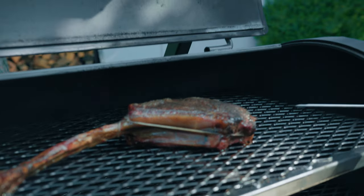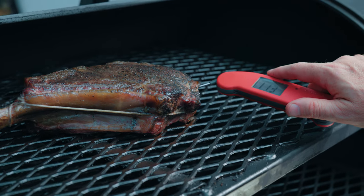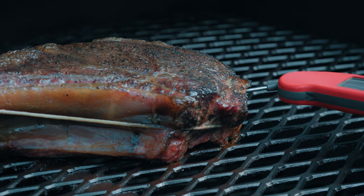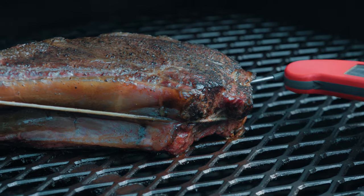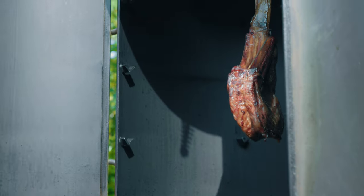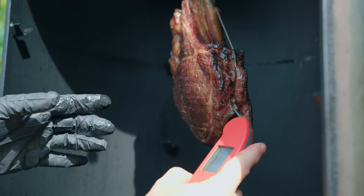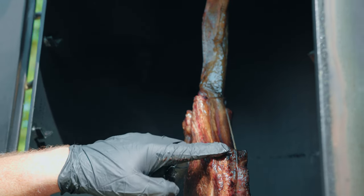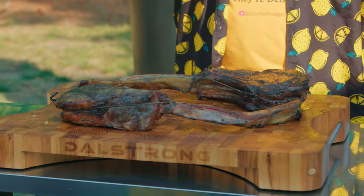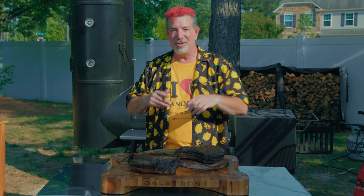The horizontal one's been on for a half hour, the hanging one for an hour. Let's check and see how they're doing. This one's taking its time — 112, 113 — so it's going to take another 10 or 15 minutes. Let's check the vertical — 114. We're close on both of them. I'm going to give them a few more minutes and then pull them off to rest. These have to rest for about 10 minutes before we sear. We want to let the carry-over cooking bring the temperature up to peak and then start to come down, so that when we sear, they're not continuing to cook — we're just getting that sear on the outside.